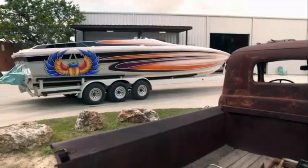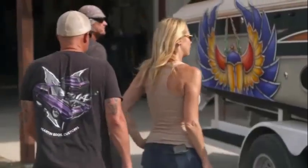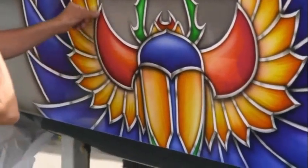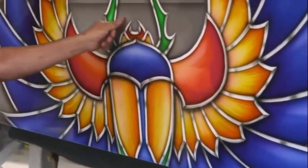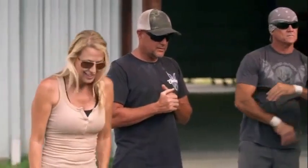So what kind of motors are y'all putting on this thing? Put big block Chevy 502s. Awesome. So it'll be a nice mild cruiser motor. Yeah. It'll ride like a Cadillac, man. Oh my gosh, I'm so excited. What's it gonna take to get this thing wrapped up and let's get it on the lake? Well, we just gotta assemble it and then buff a little bit, put the motors in, put the drives on. Awesome. Let's get it done. It's gonna have to hang loose, blood. Just hang loose. Couple weeks.